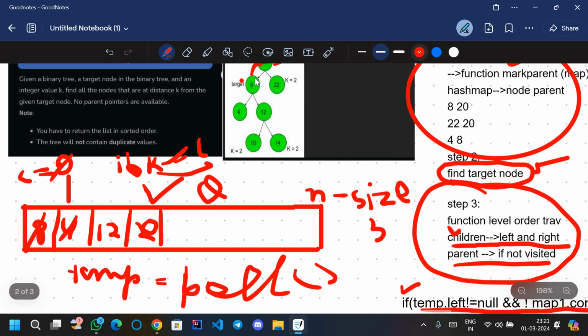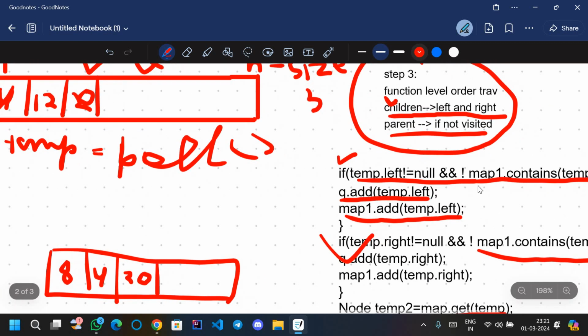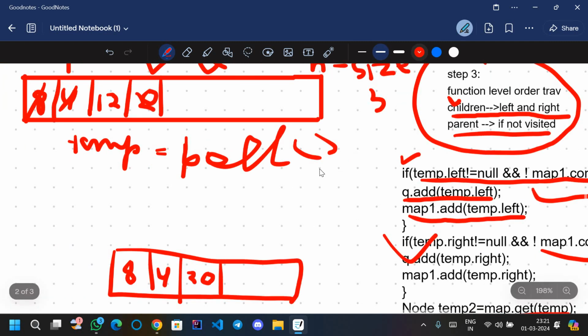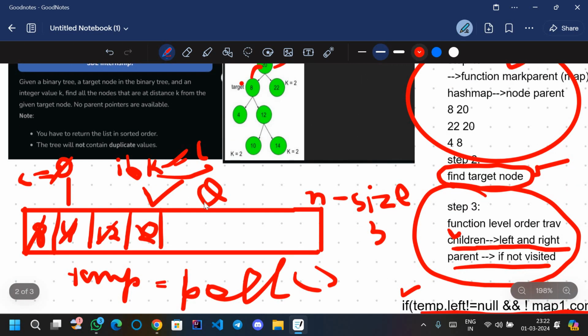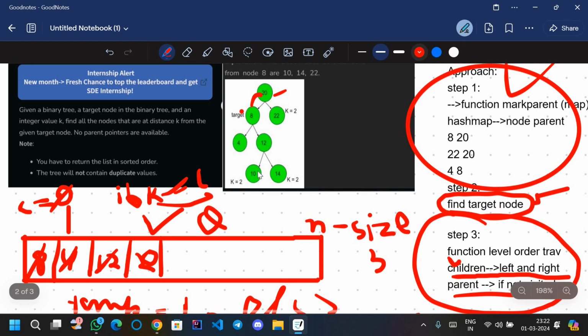So store it, and after that check for 8. Yes, there is an element 8, but this condition is not satisfied because it is already in the hash set. We have already visited it before, so we did not take any element from this side. After that, 12: the left and right of 12 are 10 and 14.